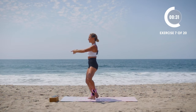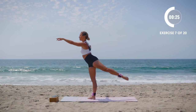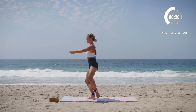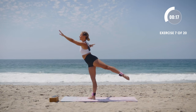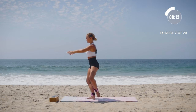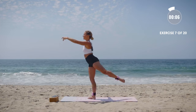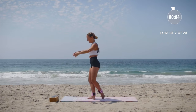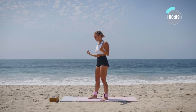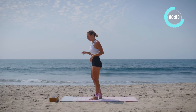It's a lot of balance work here. The toes are working like crazy. The ankles, so good for creating total body stability. Okay, arms are working a lot, just floating, right? Okay, now we're gonna go to the other side. Here we go.